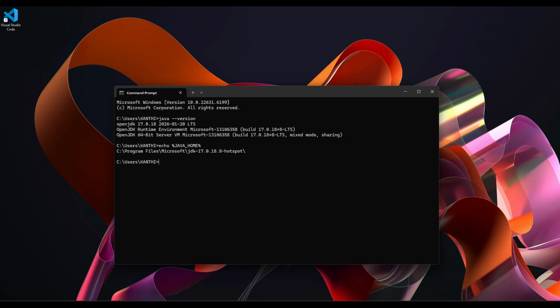But if you encounter any issues, like if java hyphen hyphen version does not work or shows a different version, you may need to restart your computer for the changes to take effect. And for the second thing, the Java home variable, if java underscore home is empty, run the installer again and make sure to enable set java underscore home variable.